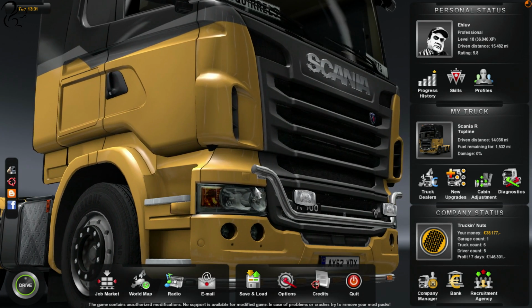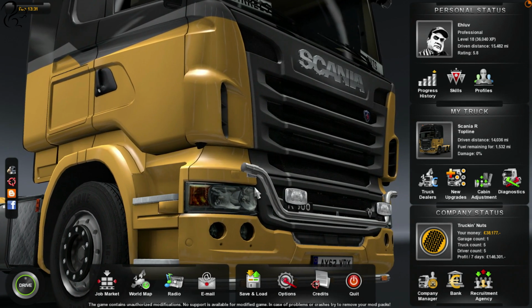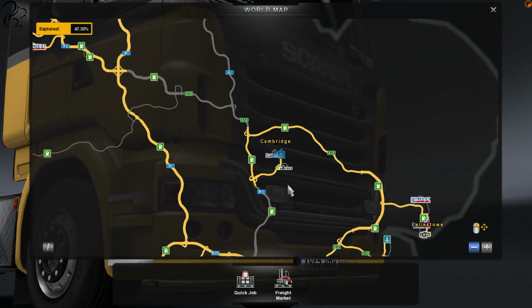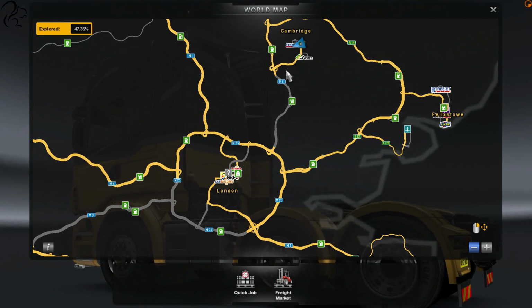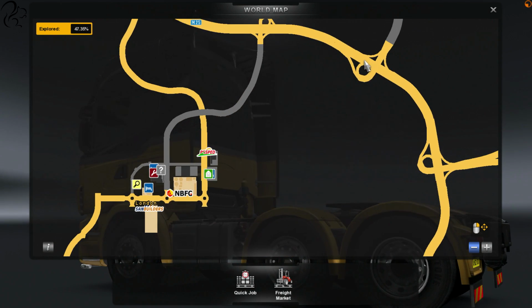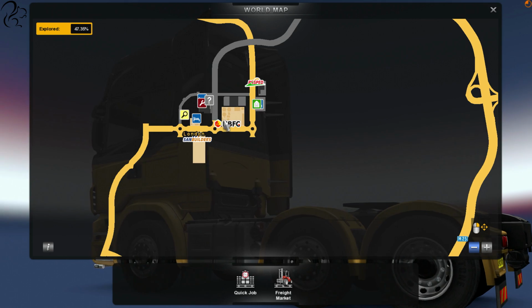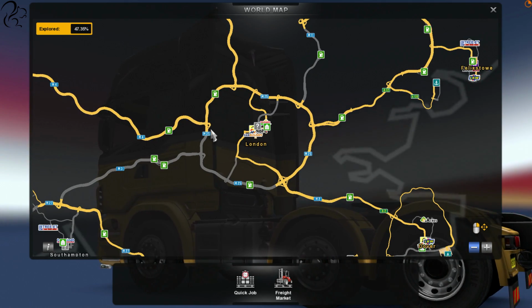The current plan for today's video is to drive down to London, as I said. If I look at the map, I'm in Cambridge, so my plan was to drive down the M11, head into London, discover this recruitment agency, and see what jobs we can pick up.